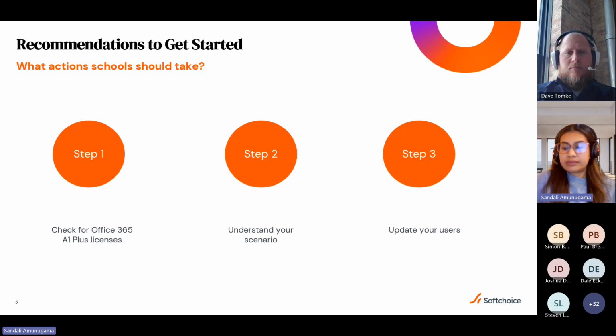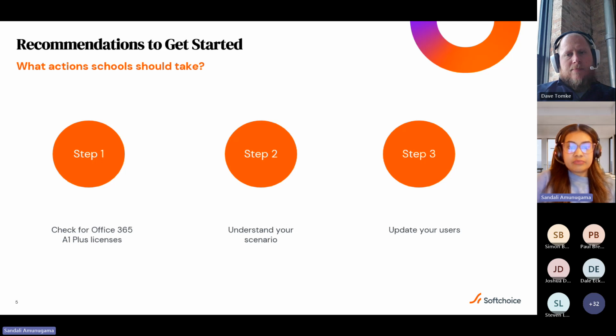Scenario D is if A1 Plus users are assigned a dual A1 license, the users will default to A1 and they will no longer have access to desktop apps, but can instead use online web apps. Here is where the user experience will change, and you will have to deal with resistance and change management. And the final scenario, E, is if A1 Plus is not covered by another paid license. In that scenario, you will need to acquire licenses or transition your users to A1.